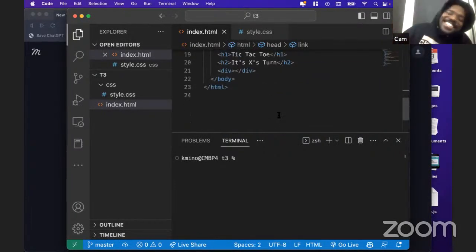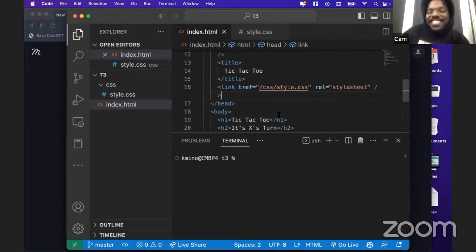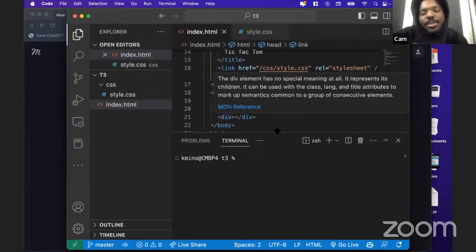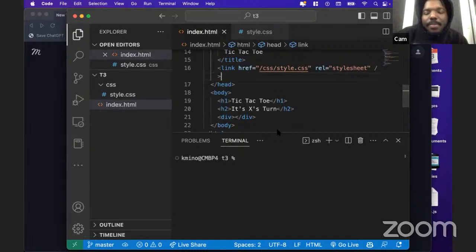Cool. Last question. This is like a 3-question pop quiz, funny enough. What do y'all remember about divs that we talked about last session, right? There were a couple of different things I was talking about with a div element. And I'm curious what you all remember about what a div might be.